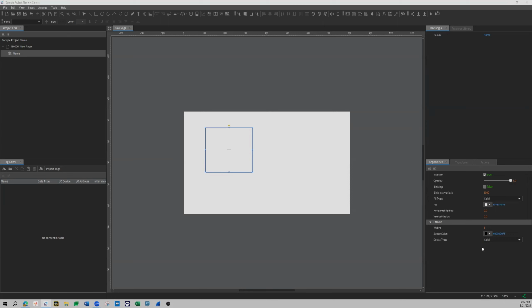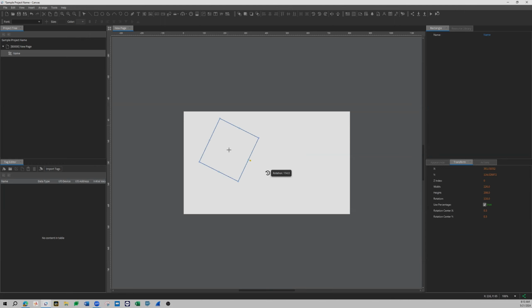Okay, and then there are some other parameters that I like to use here, like the stroke color, stroke type, or the transform. This is how you're going to control the vertical or horizontal movement with the X and the Y, the height and the width, and rotation. Yes, we do have 360-degree rotation. So you don't have to export your image to Paint, rotate it there, and then import it back. You can just do that here within the software itself.